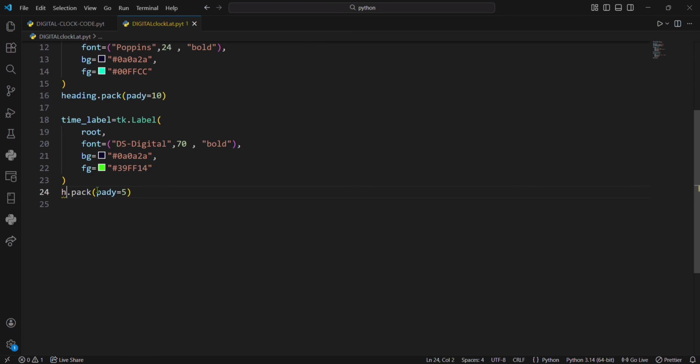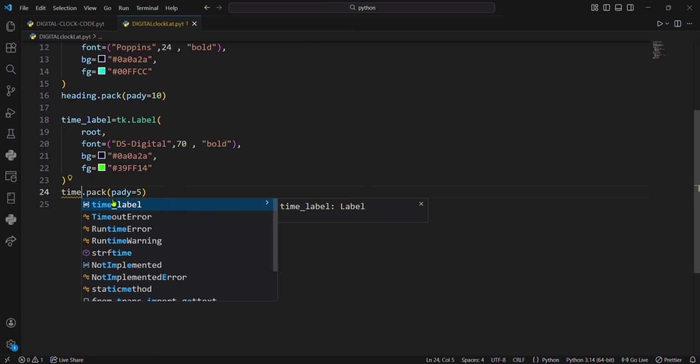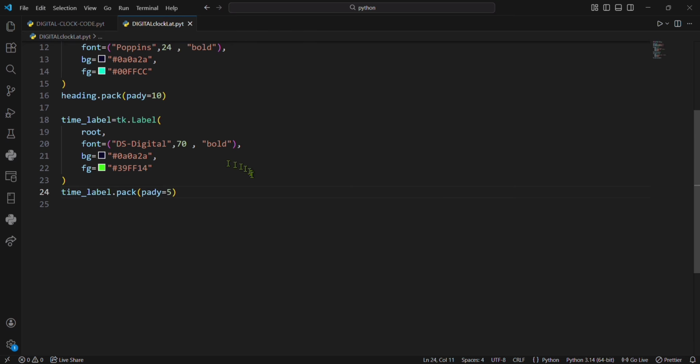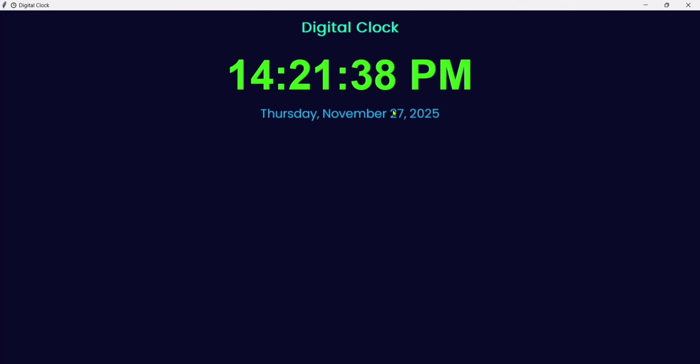Here we can remove heading and type time_label. Basically this label will show the current time. Now we have successfully built the time display label.